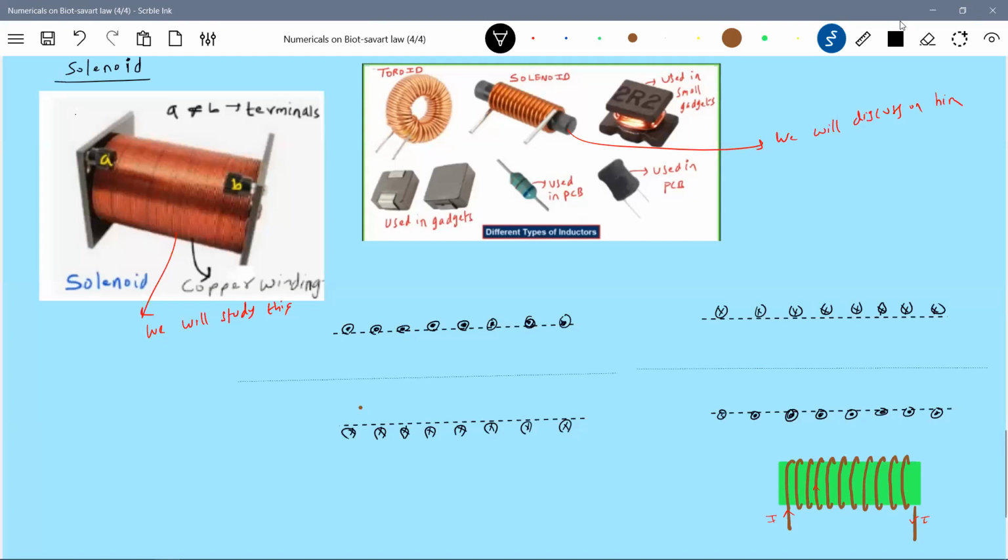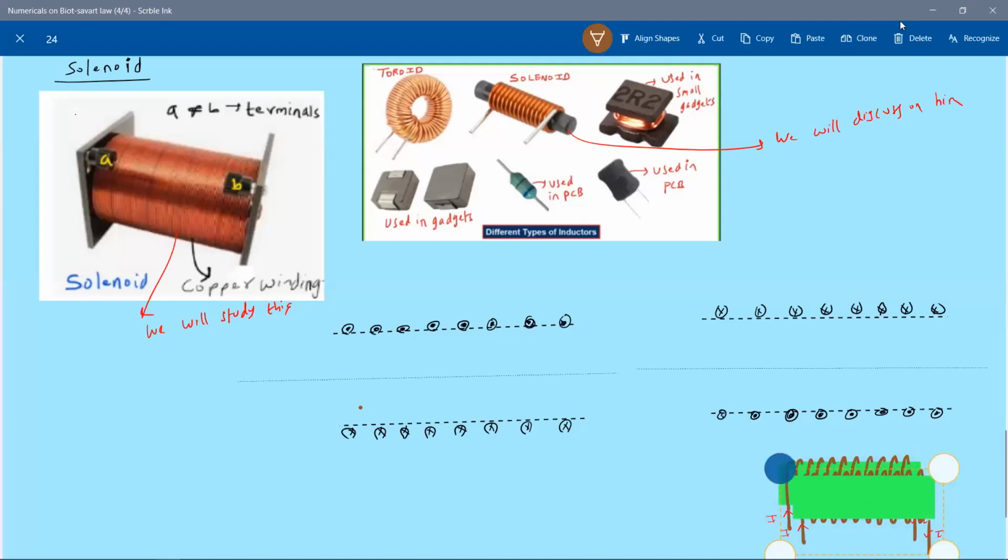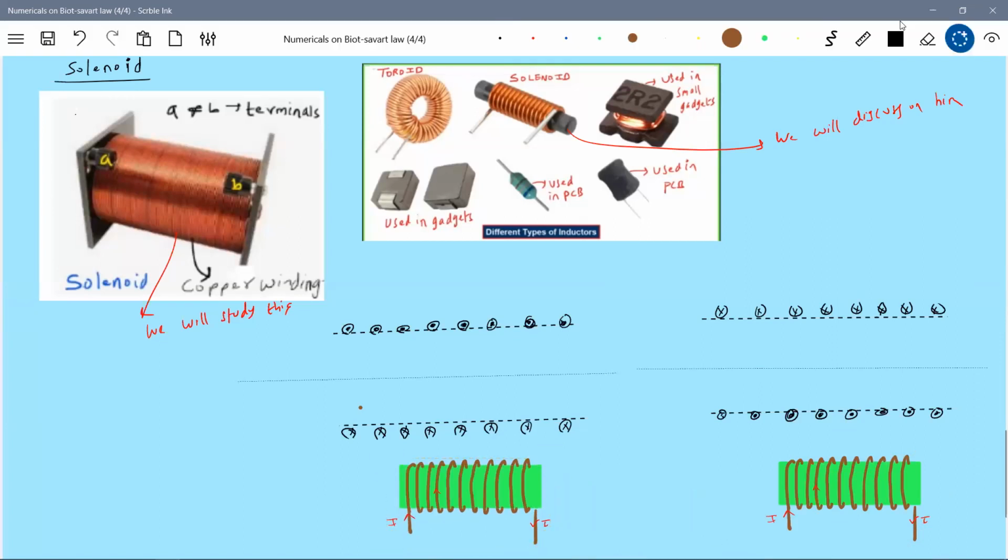So now, sir, what about this solenoid? How are you bringing it? Same thing. I'll just bring the current in the opposite sense. Your current will be in the opposite sense. Look at everywhere; at a few places, I'll show it. Every time drawing this solenoid is tedious, so we have brought in this symbolic form.